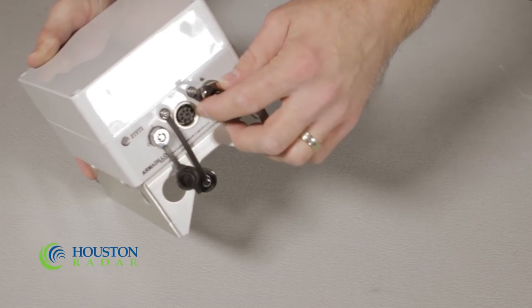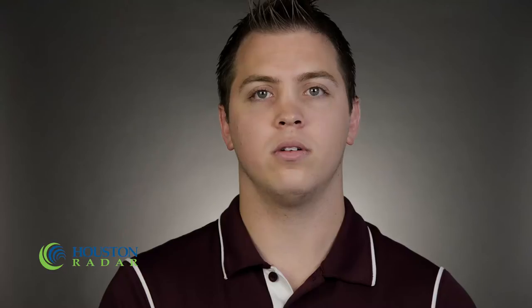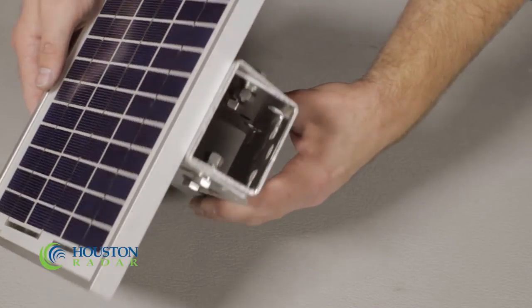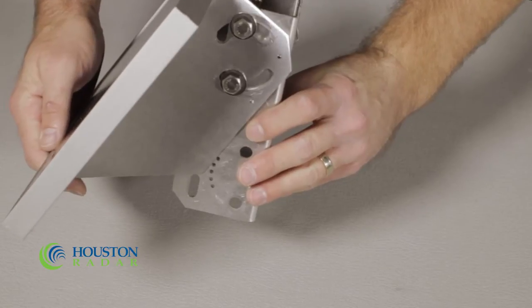Because of the Armadillo's ultra-low power consumption and MPPT solar charger technology, it is capable of running almost indefinitely when paired with a 5 or 10 watt solar panel. The MPPT charger will allow the Armadillo to maximize the available solar power, and perform quite well even under an overcast sky. This is ideal for more permanent installations.